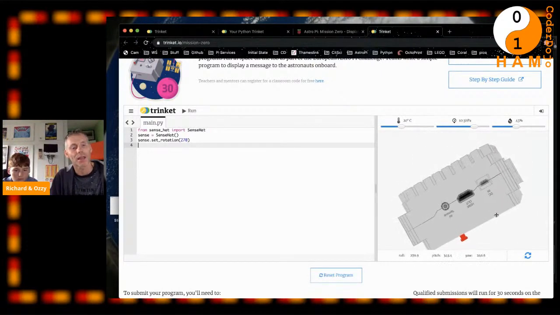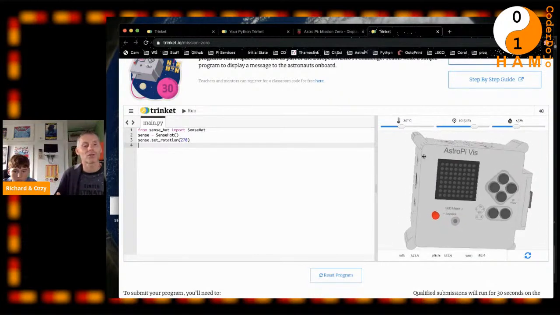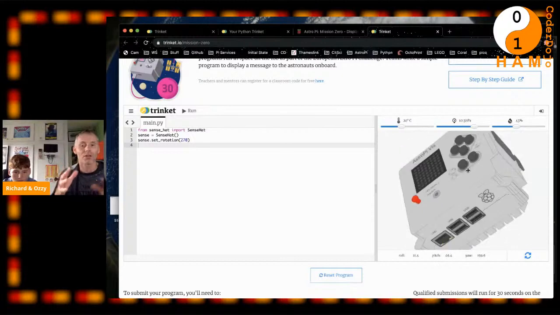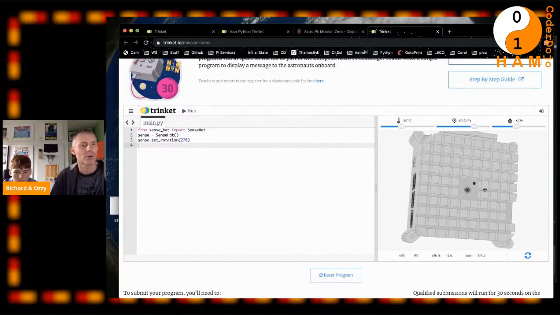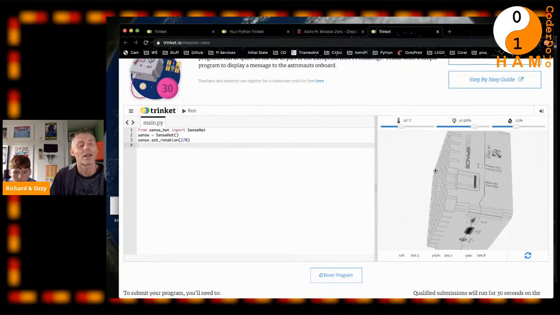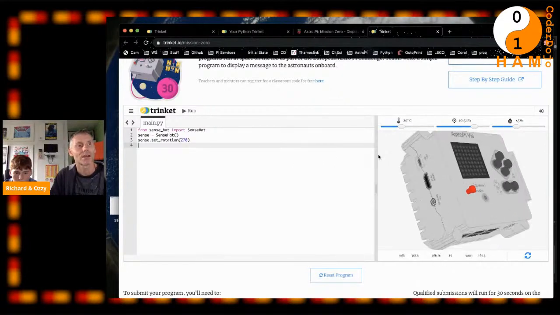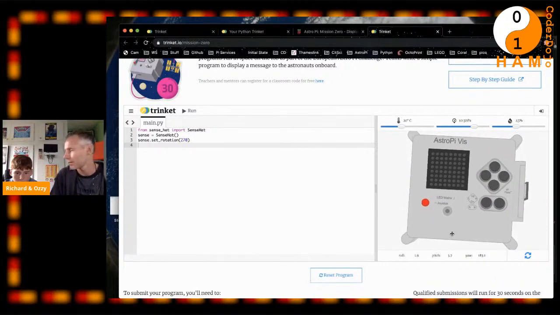The first line there imports the SenseHat library. So there's a whole bunch of Python that's been written that enables you to use all the sensors and the LED screen that's on the Raspberry Pi. So we're going to import that library for us. We don't want to have to type all that low-level code in and make that work. And then we need to set up a connection to the SenseHat. And that's what the second line does. And we're going to call our SenseHat sense, which makes sense, right?